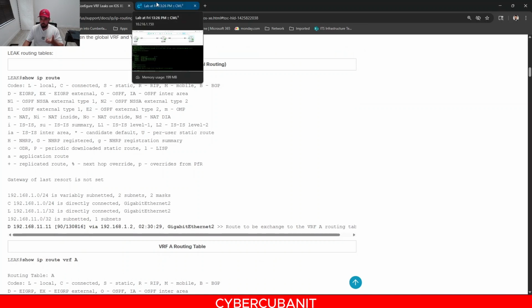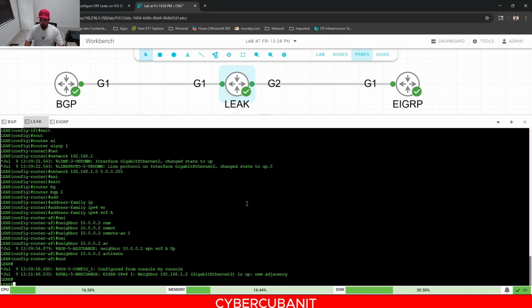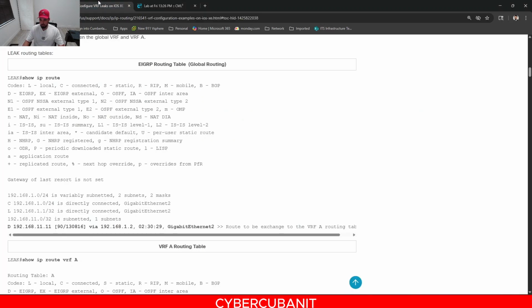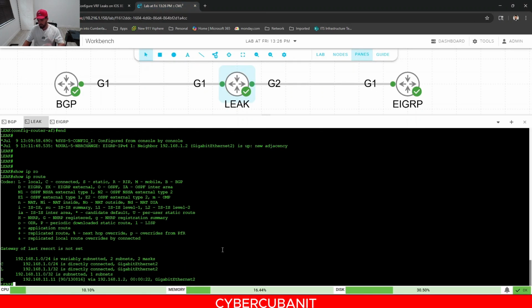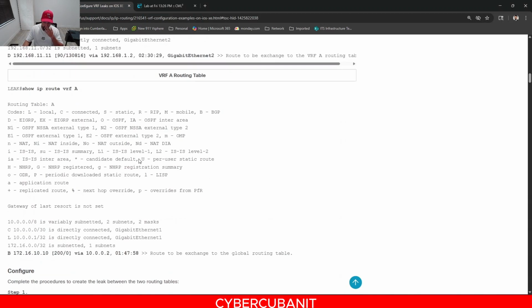So show IP route on leak. Let's go ahead and perform that. Boom. Show IP route. So boom, we do see the 192.168 network there, advertised via EIGRP. Now let's do show IP route VRF A, and we see the BGP route advertised in the VRF A.